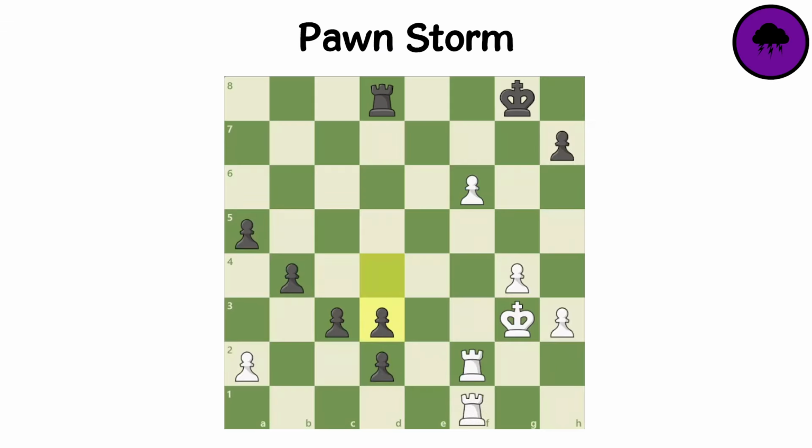Pawn storm. A strategy involving advancing a group of pawns towards the opponent's defenses, often on the flank. It can lead to immediate material gain, or a decisive strategic advantage.